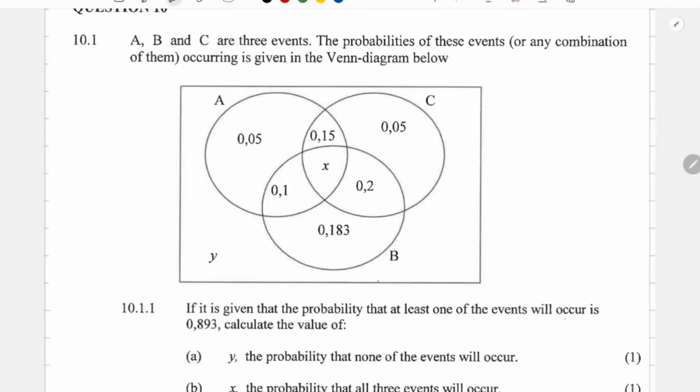Okay, so looking at each of these numbers, first of all, I want you to notice the fact that everything is in decimals. Now, when we're speaking about the probabilities of an event occurring, all the possible outcomes, it is the sum of every single event that could possibly occur. Because these are in decimals, if you had to find the sum of every single event that will possibly occur and you add them up together, it's going to give you 1, which really just means one whole. So this is 0.05 out of that whole, and so on. That's how all these numbers are being represented.